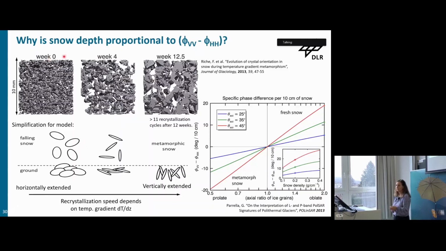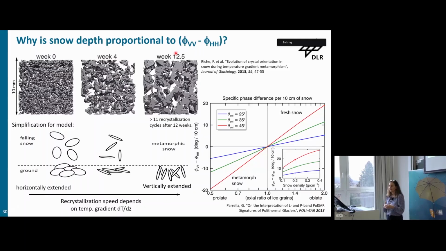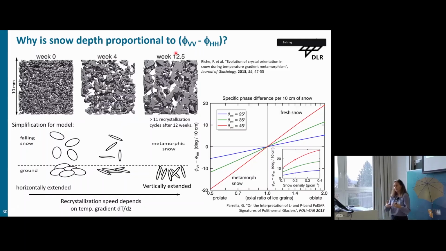And then you see the snow is starting to change in the same area if you don't have more accumulation, but it's the snow itself, the snow that was falling in week 0. So it's changing the crystals. And even after 12 weeks, you have a completely different composition. It looks completely different from the crystals of this snow after 12 weeks here. In principle, they call this change, or metamorphism, of the snow crystals recrystallization.